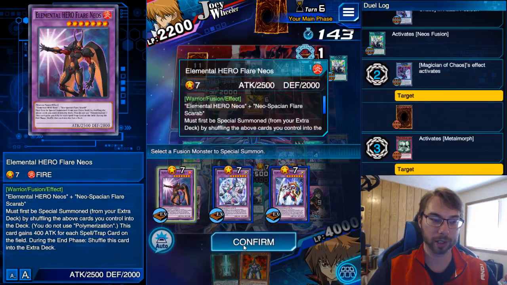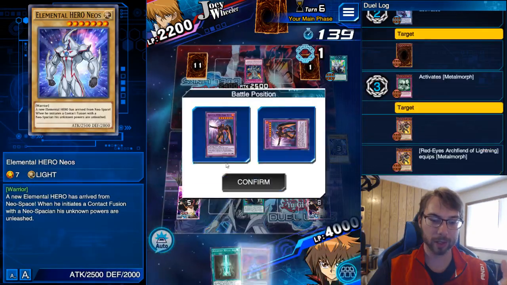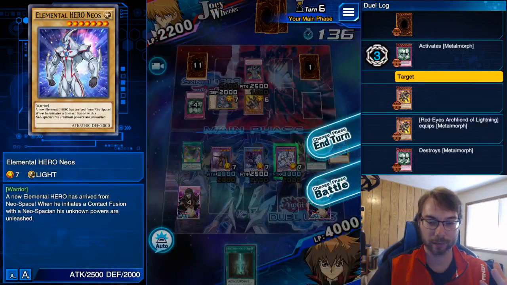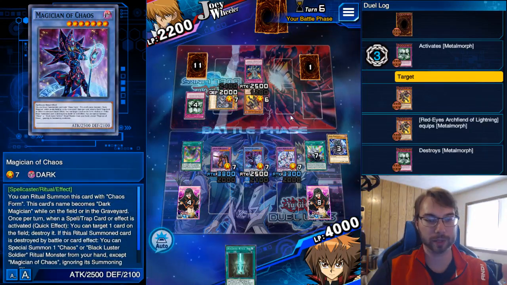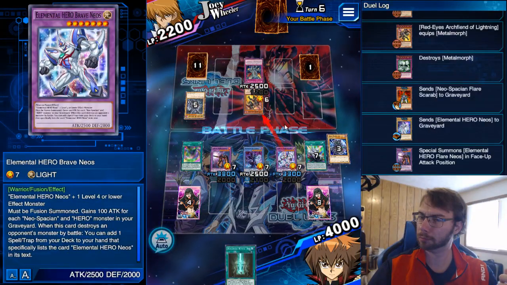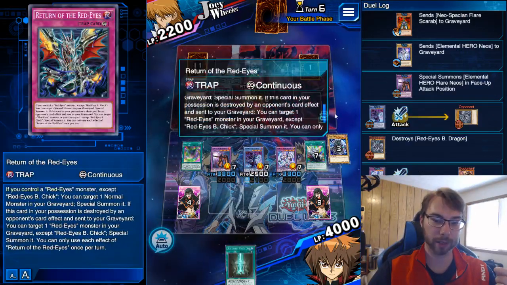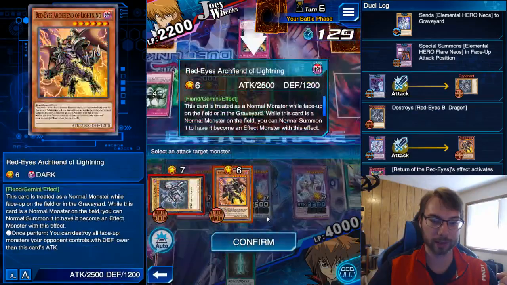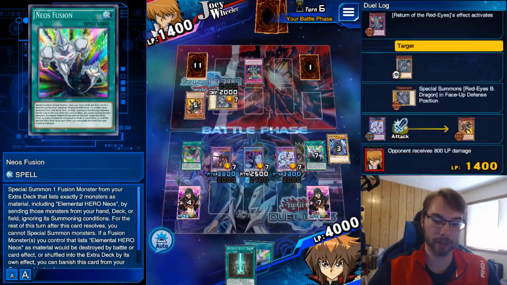And so, I think we're just going to go ahead and do Flare Neos. There we go. Come to me. Flare Neos. Battle. I will use you. I think this is OTK. I think you're good. Get ourselves a follow-up play. What does he have? Return of the Red Eyes. Oh yeah, I forgot. Continuous Trap. He can just bring back that Red Eyes. Yes, we're going to attack you. Bam. Give me another search for my Neos Fusion.